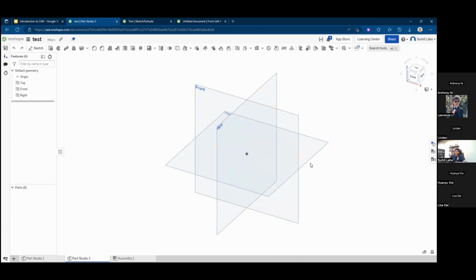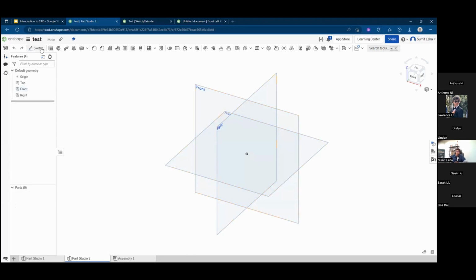All right, nice. Where do I click again? Oh, at the bottom left, where you see the plus part, the plus button at the bottom. Yeah, click on that and create a new part studio. All right, so now we should have part studio 2. We should be inside part studio 2.